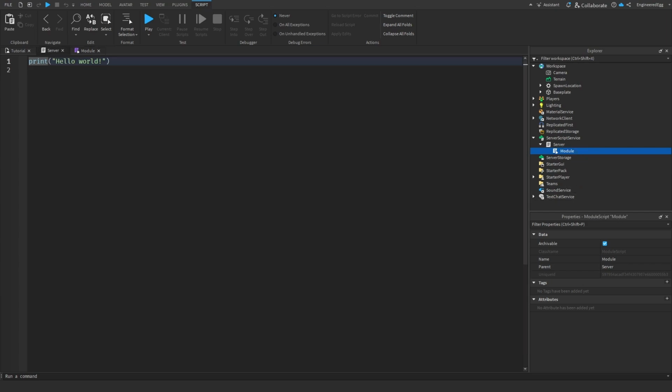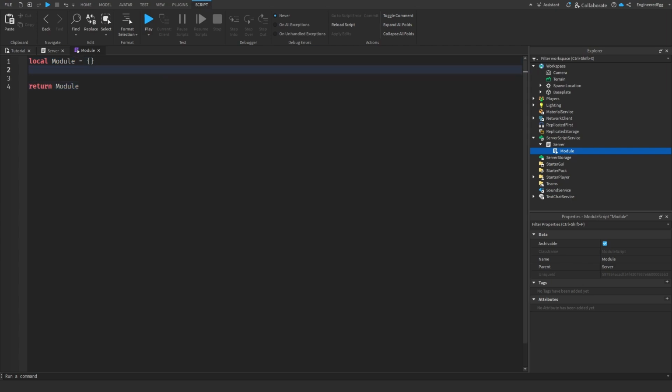If I want to call the module, let's go ahead and put it into a variable. So local module is equal, and now to get one, you want to say require and then script.Module, or just wherever you put it. In here, let's go ahead and go to the module. Now the local module equals a table, return module. You're going to need that, or it's just not going to work. You can rename it though, like if I just capitalize this. I also have to make sure that the returned name is the same word, so I'll just do that.